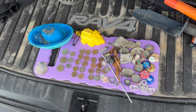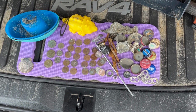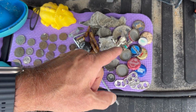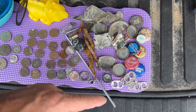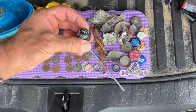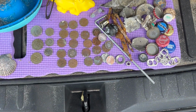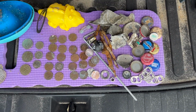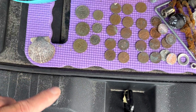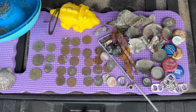Dave and I finished our beach hunt, and lots of pennies, it looks like. Yeah. What else did we find? It's penny day, so we have lots of pull tabs, bottle caps, some slaw. Got to have tent stake. Lori scored some iron. Got a little ball of some kind here. Kind of cool. Looks like we have a fuse, a light bulb. We have a little dinosaur. We got a tugboat. Cool. I like that tugboat. Pretty shell. We got some quarters, we got some dimes, and we have a bunch of pennies.